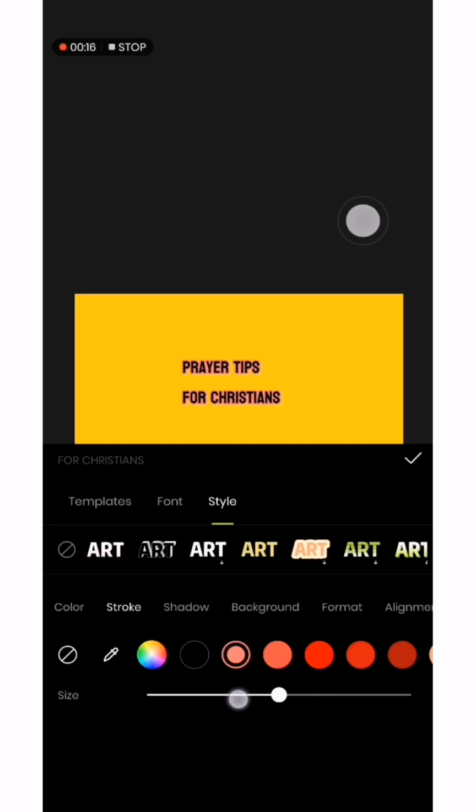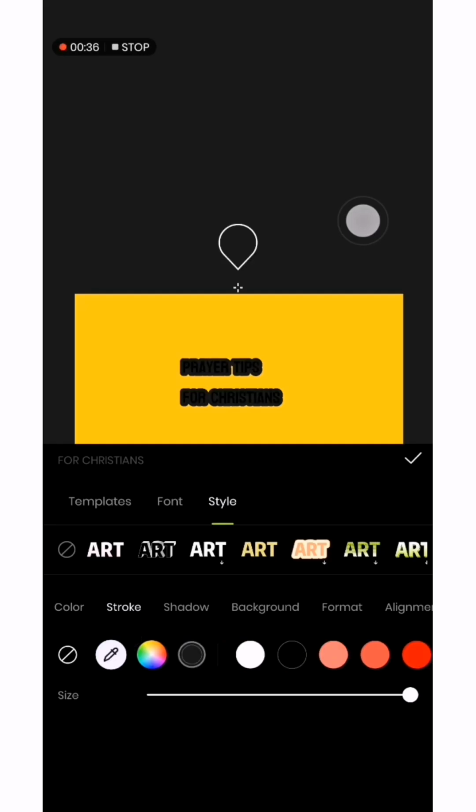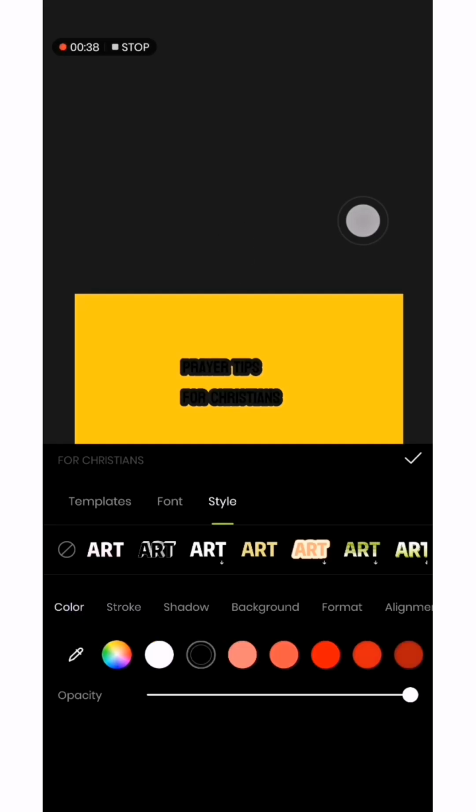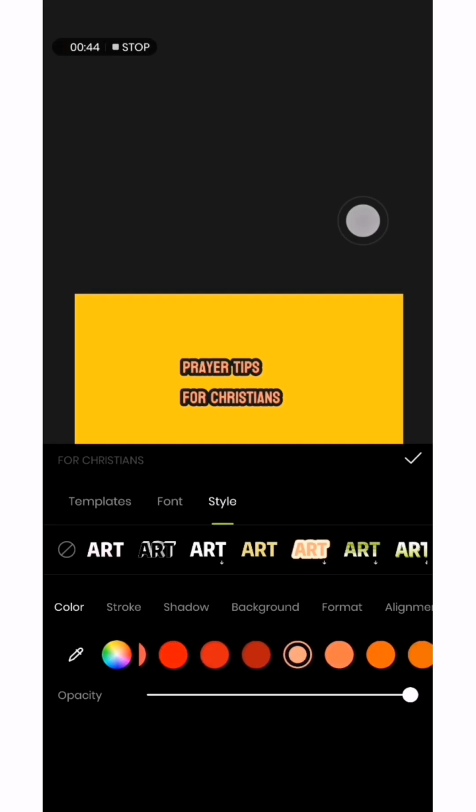You can just pan the thickness you want to use. People use it and it's nice, but for me, I don't suggest it. It looks nice and it looks very catchy. Maybe you can use the outline to be black, and then you want the color of the text to be maybe red, or white, or a lighter color, something that will bring clarity.